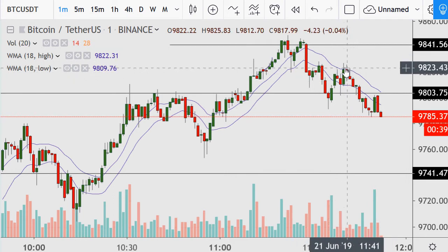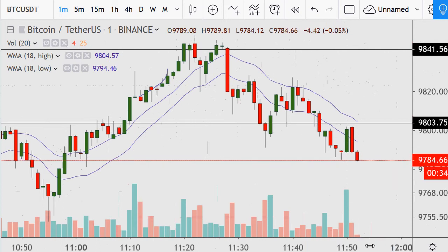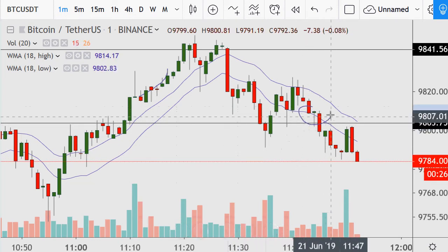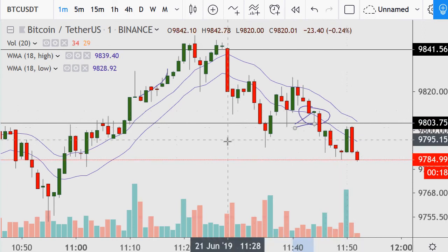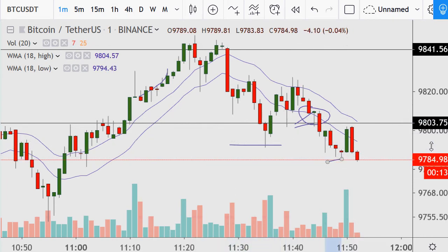We have resistance here at the 18, and I say, okay, if we see weakness amongst the 18 average of lows, where are the times that we see that? Well, the answer was right in here. This period was that pause period, and as this was breaking down, that's what gave it away. And sure enough, it broke down, albeit barely, to that previous level of support.